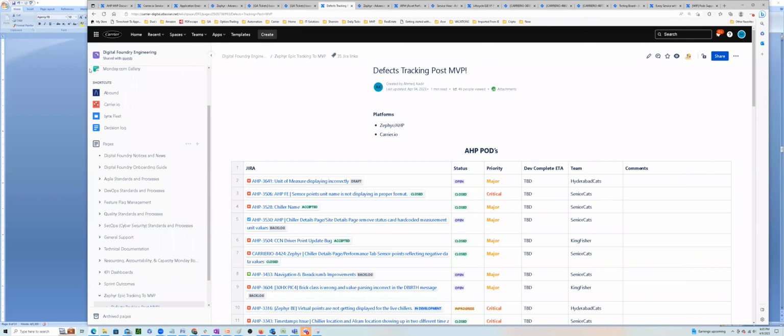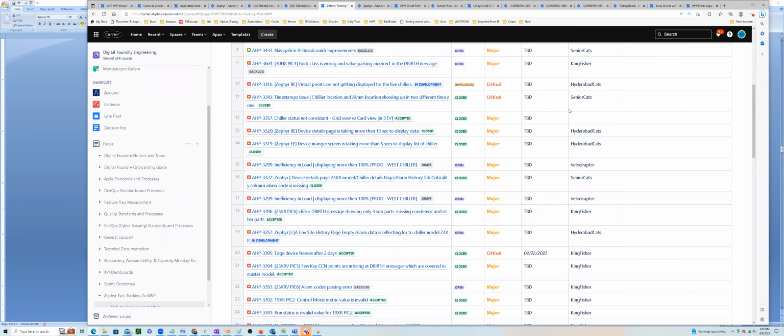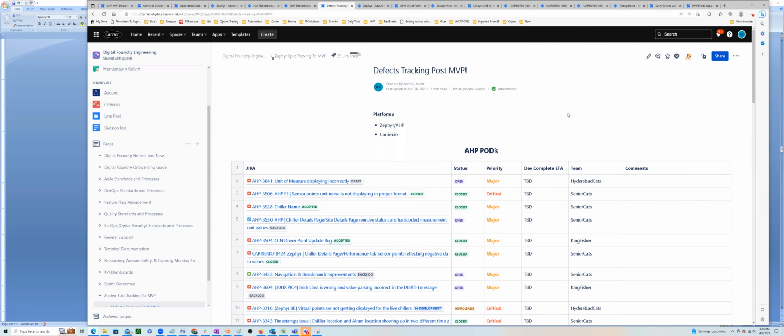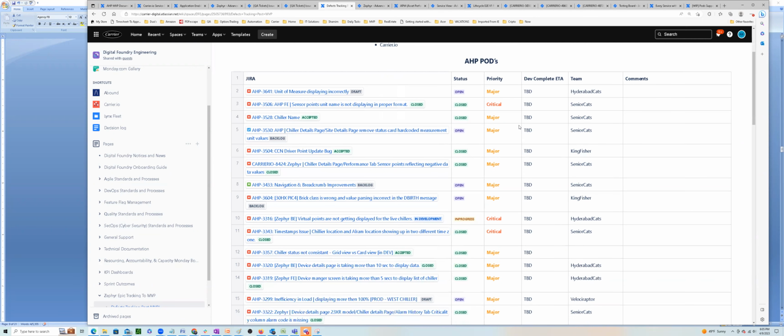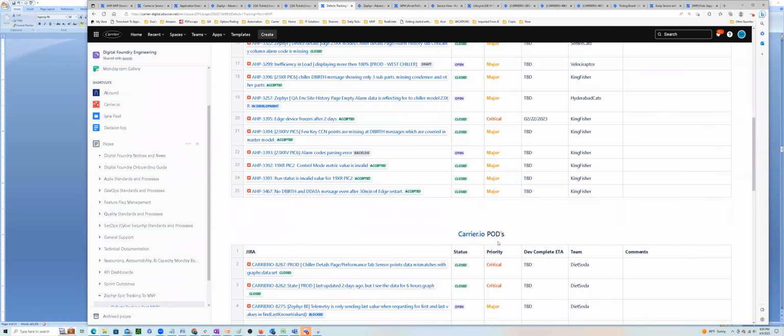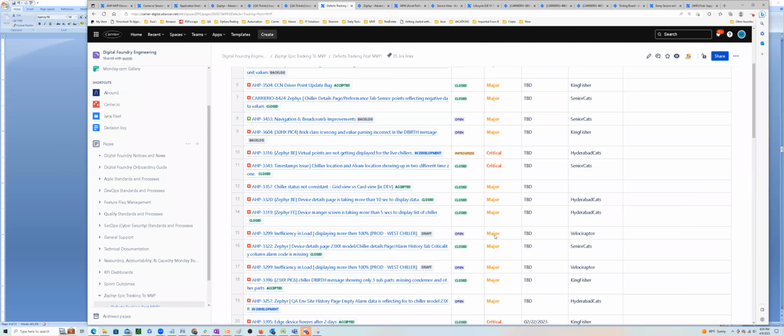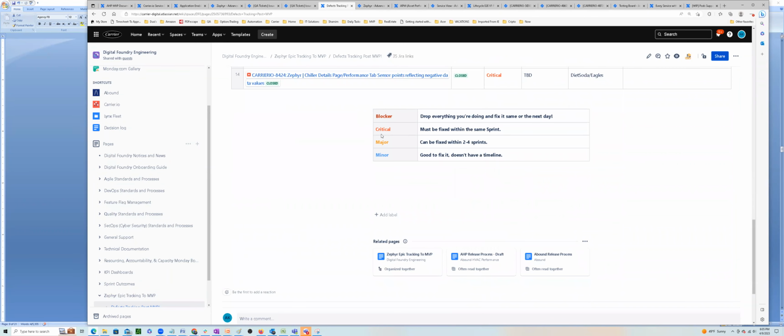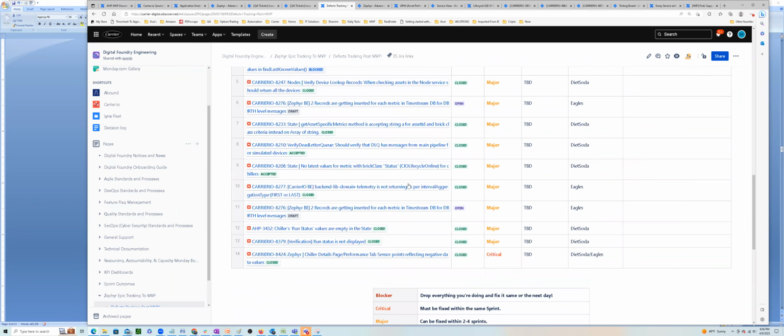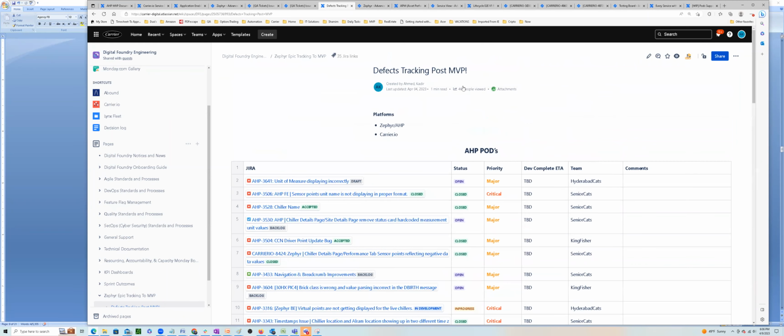I'm just showing something. We had a huge release, a major release on February 15th. We literally worked 2 years behind that release. So we went live with that release. After that release, we ended up with a bunch of bugs, n number of bugs with different priorities. You can see major, critical, and a lot of major criticals, blockers. This is the definition. So I created this page to track those defects.